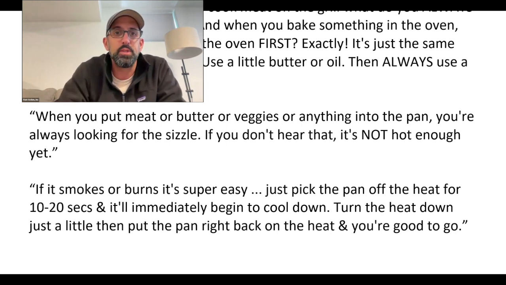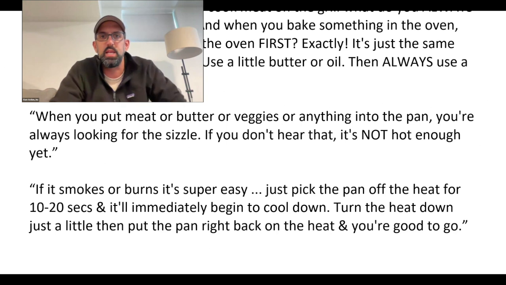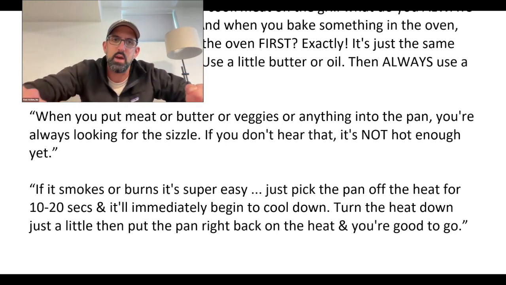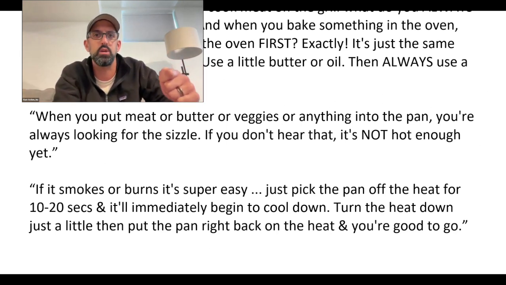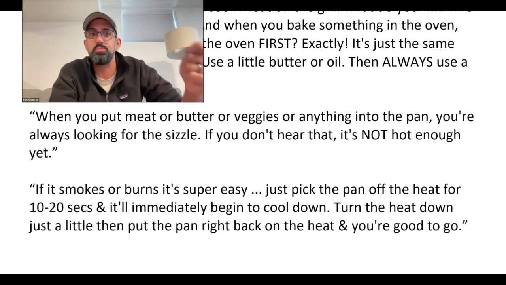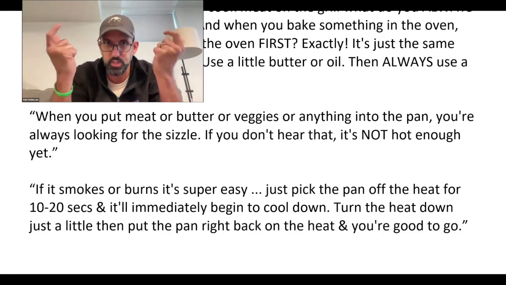I just say, hey, if it smokes or burns when you put food in the pan, it's super easy to correct. Just pick the pan up off the heat for 10 to 20 seconds, turn the heat down a little bit. As soon as you take that pan off the burner, it's going to immediately begin to cool down, especially since you just put food in it. And then you just put the pan right back on the heat and you're good to go. That's it. Literally, that's all they have to do. It solves the problem just like that.